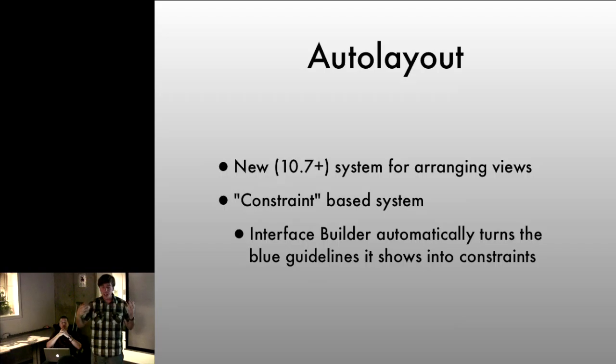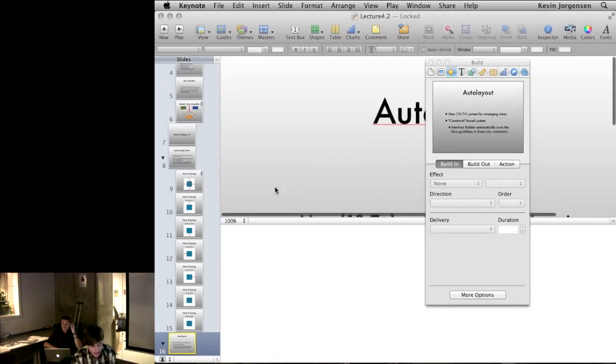Apple has this great guide called the Human Interface Guidelines that very precisely defines how different controls ought to look next to each other, which includes things as precise as things ought to be 5 pixels away from the edge of the window, and these two different kinds of widgets have to be 2 pixels apart, and so on. And I should have shown you some of these. I'll show you when I go back into Interface Builder. In fact, I'll do that now. And Interface Builder knows all of these guidelines.